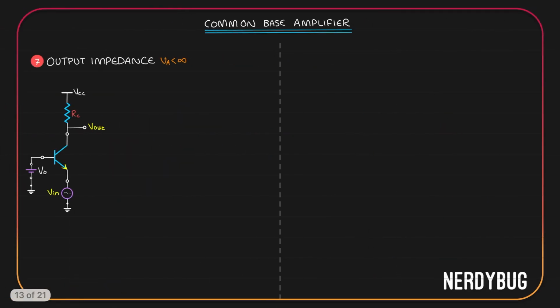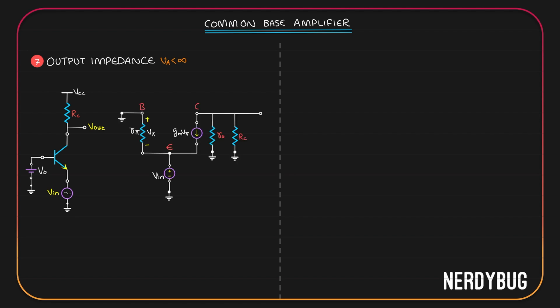Let us now move on to the output impedance. Early voltage is less than infinity, which means early effect has to be considered. So in the small signal model, R0 will be included. The first thing to do is switch off all the independent sources. The only independent source we have is the input voltage. If I switch it off, the emitter will be directly grounded. Now, what we want is the output impedance. So we have to add a potential Vx at the output and find its relation with Ix, which will be the current that will flow in this direction.